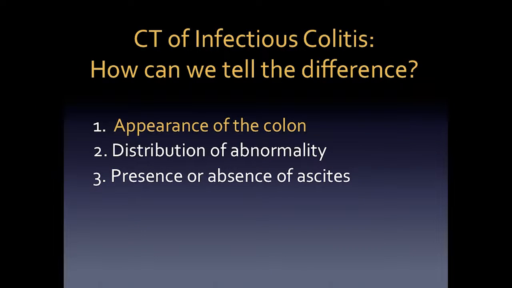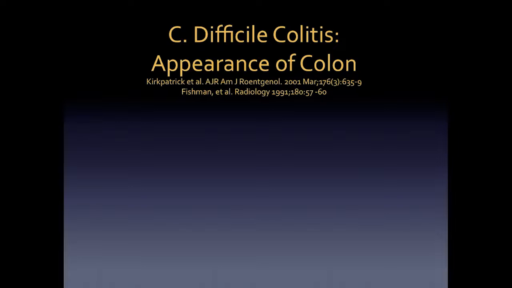So let's move on to infectious colitis and look at each of these imaging features again. So appearance of the colon, we will start with. And I'm going to talk about C. difficile colitis first, as opposed to just infectious colitis in general, because depending on your practice pattern, particularly if you're a resident in training in a hospital setting, this is by far the most likely type of infectious colitis that you're going to see.